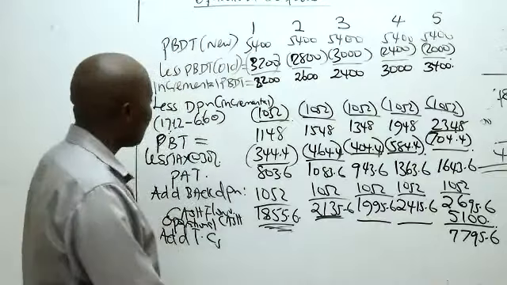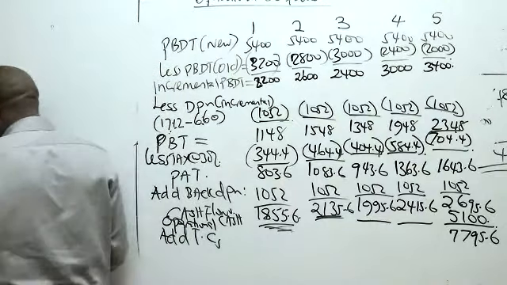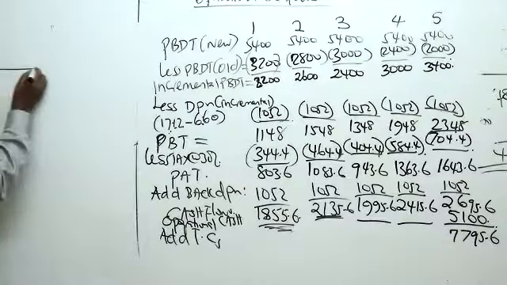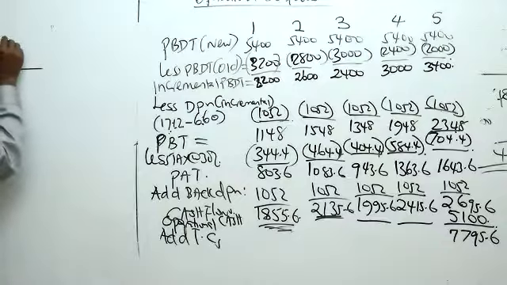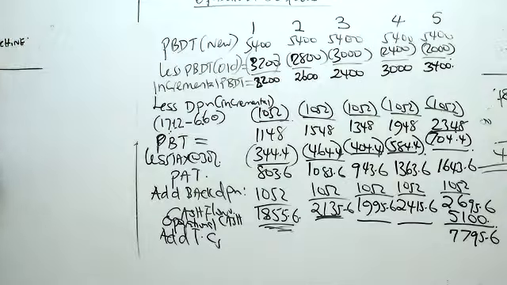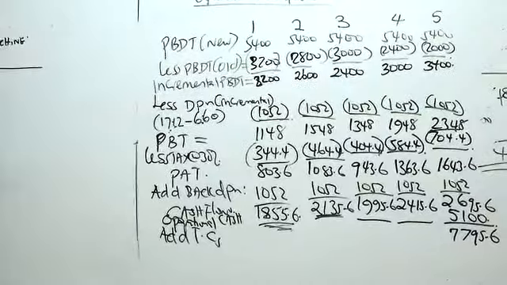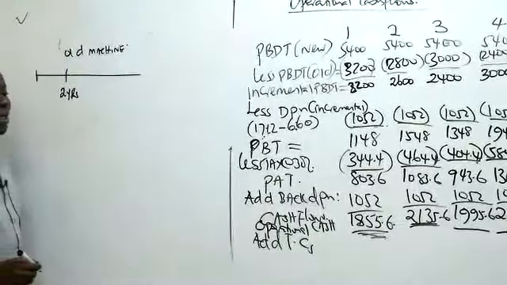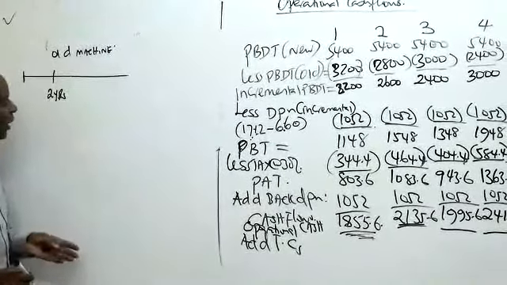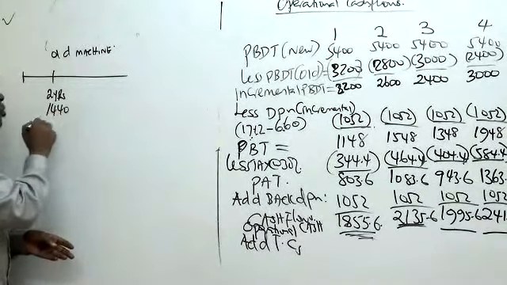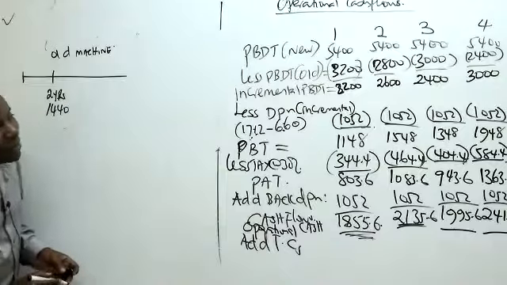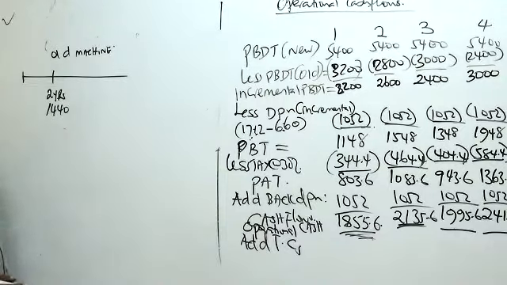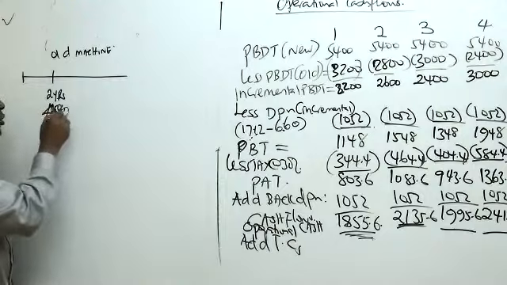How do you get the figure of 660? The figure of 660, we had our old machine. This old machine, we had stayed with it for 2 years. And remember, for these 2 years, we were charging depreciation normally, and we were able to get a net book value of 4,800.